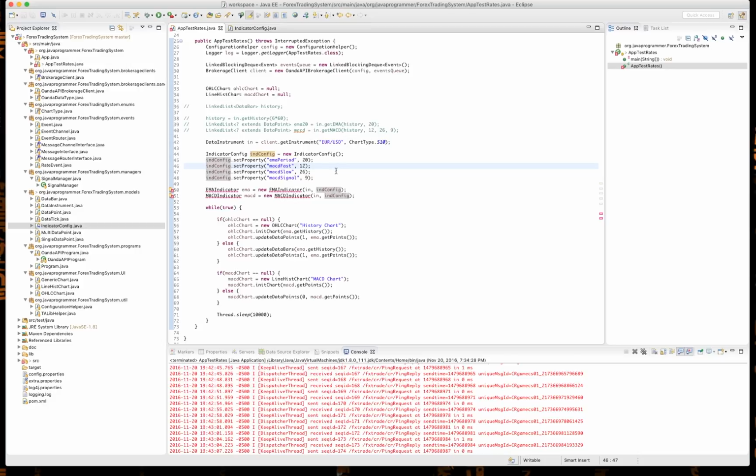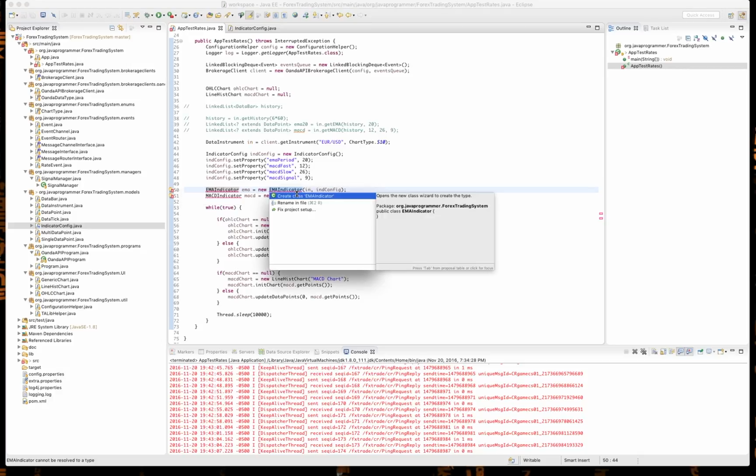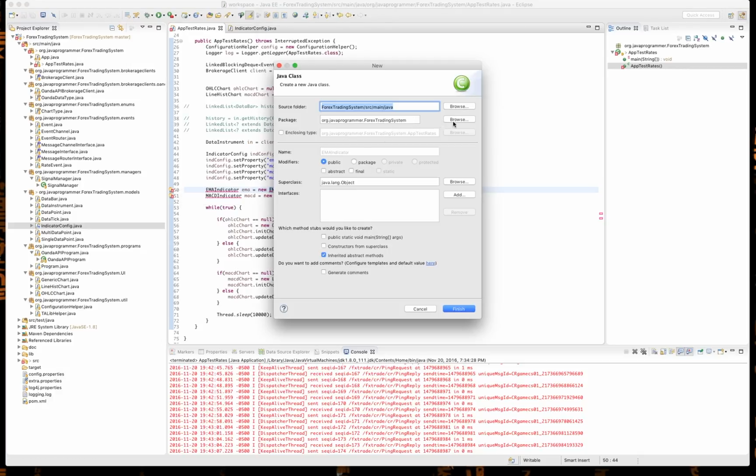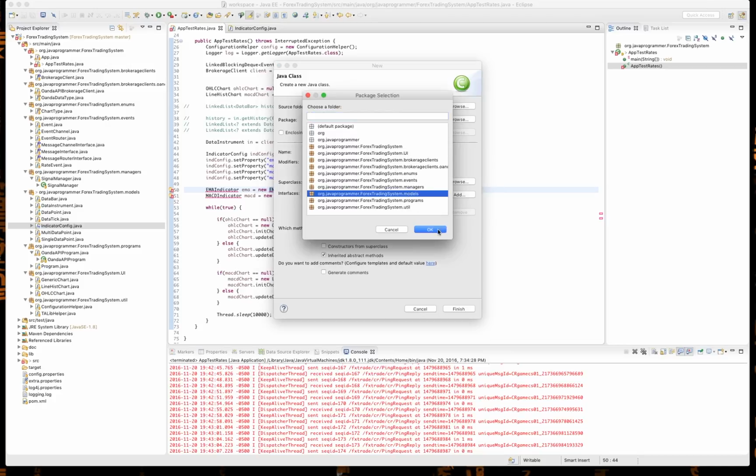Okay, so now let's look at creating these classes. Now, we're going to have to create a generic indicator, which is going to hold our data instrument. So create class, and that's going to go in models also.